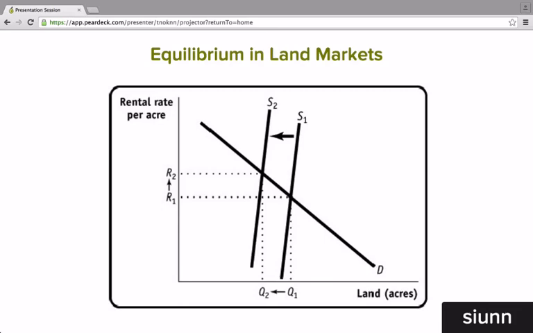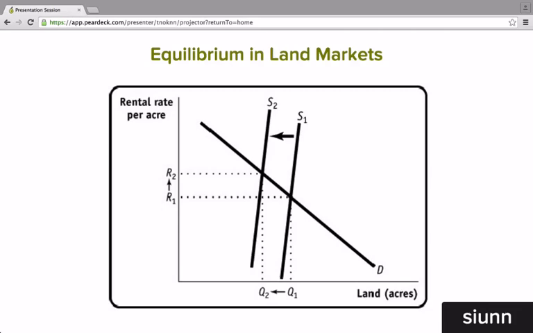We already own the machine, we already own the building or parcel of land, but there are other people out there who might like to rent it from us for their own use. If we use the capital or land for ourselves, we give up the rental income that we could receive from someone else using it. So that is an implicit or opportunity cost for the firm. Either way, whether it's an explicit or implicit cost, it is a cost to the firm for using that land or capital. And so either way, it's called the rental rate for that land or capital.